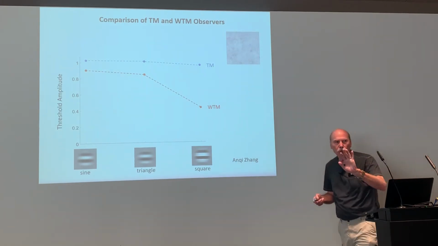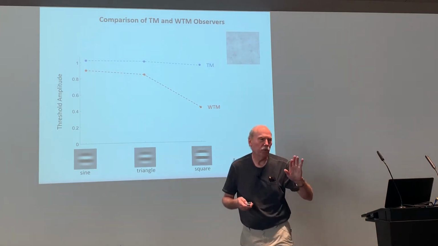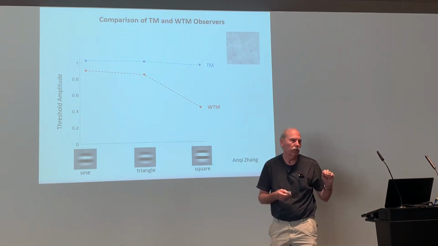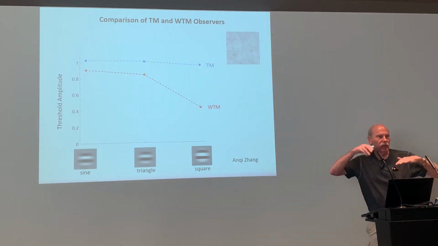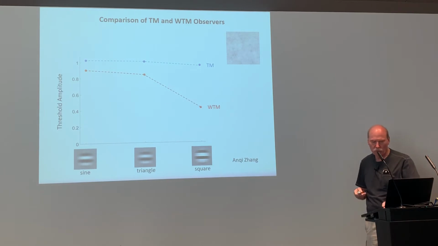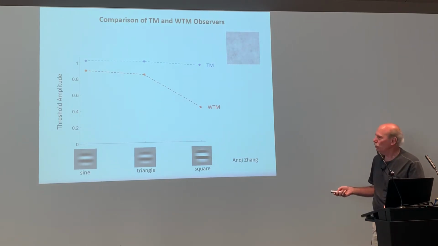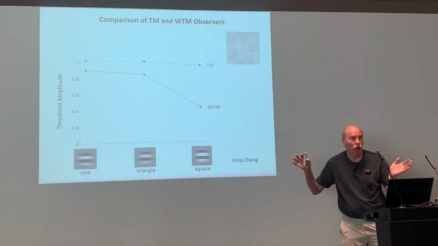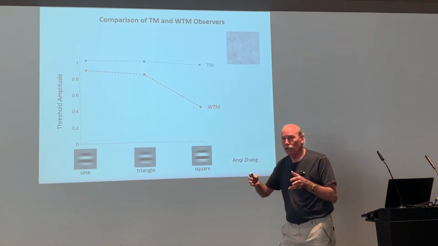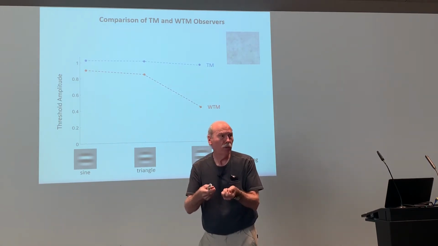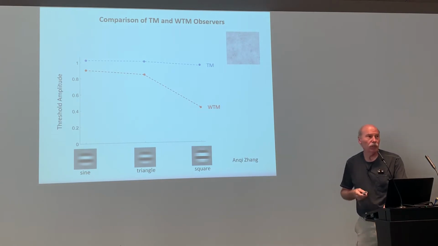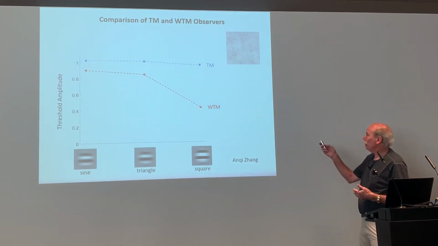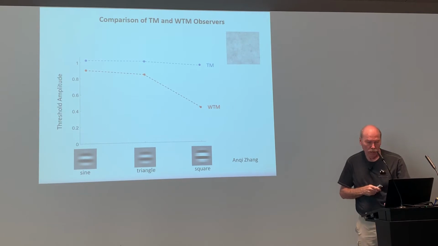It means that you can kind of simplify the problem if you use narrow band targets. You don't have to worry about the effects of the structure of the background; they aren't quite as important. Okay? So that's one of the reasons that we're going to do some of that. So anyway, that's the tutorial part. So you know a little bit about template matching observers. That's the optimum in white noise. A whitened template matching observer, that's optimum in filtered noise, where there may be long-range correlations in the background.